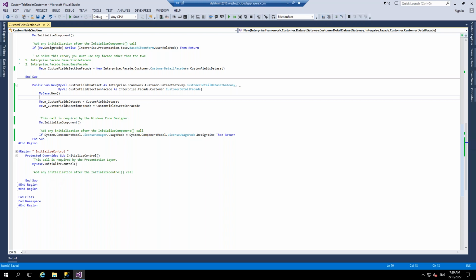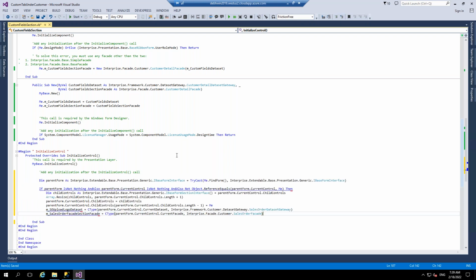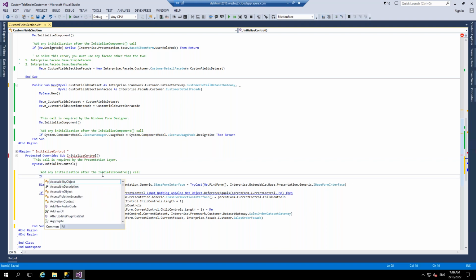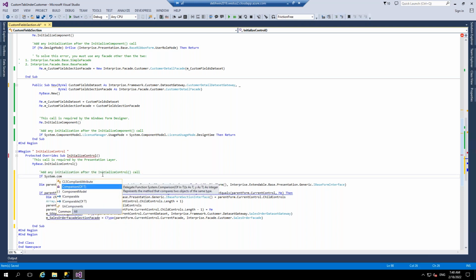So this will be under, go here in the data dictionary, in the initialize control. So here, wait. Component model.